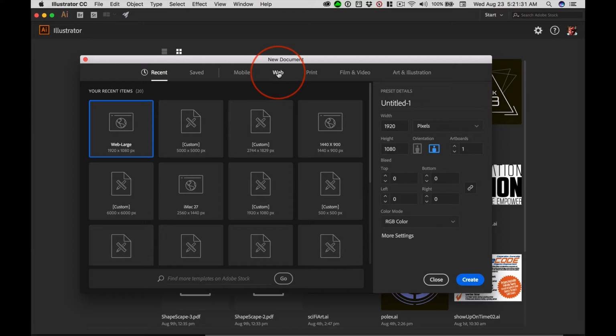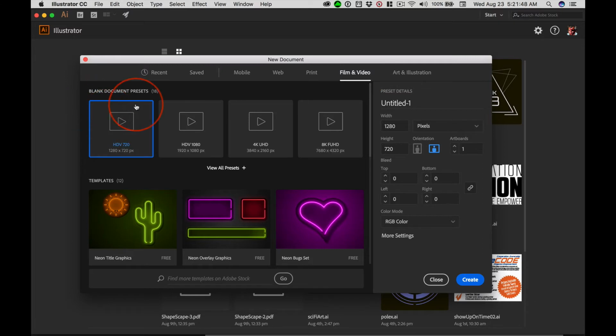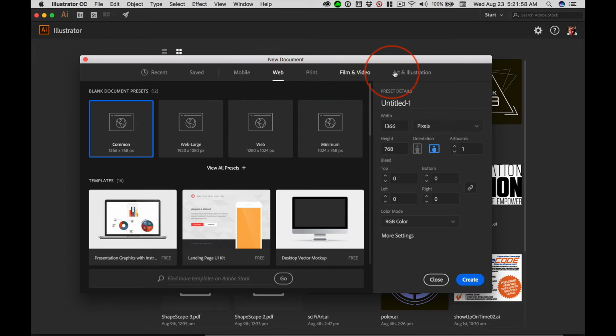But we're going to be creating something for the web. So I want you to click on web, and then we're going to use a custom size. Now, this matters up here, that you know what's going on. Kids will click on film and video, and they will get green lines that are showing you this title safe zones, and they'll wonder what the heck is going on. If that ever happens to you, just remember, hey, I got to tell the program what it is I want to do. And yeah, maybe you want to do art and illustration, but right now we're creating something for the web. Your gravatar, as a matter of fact.